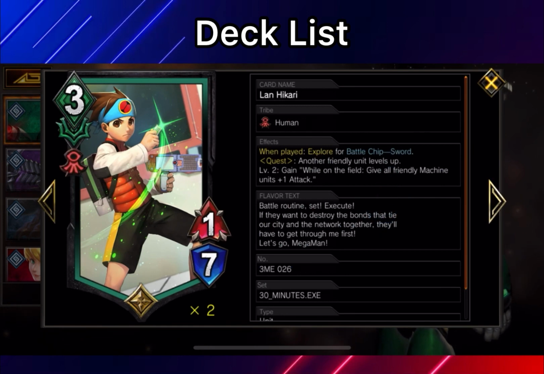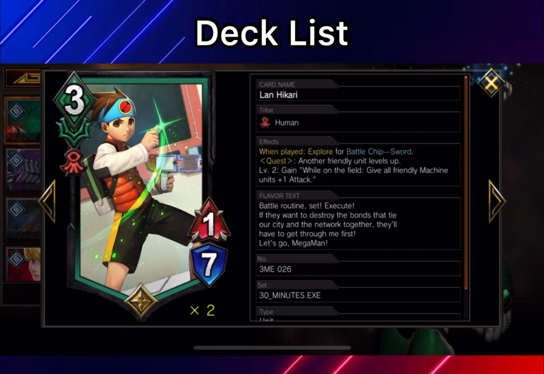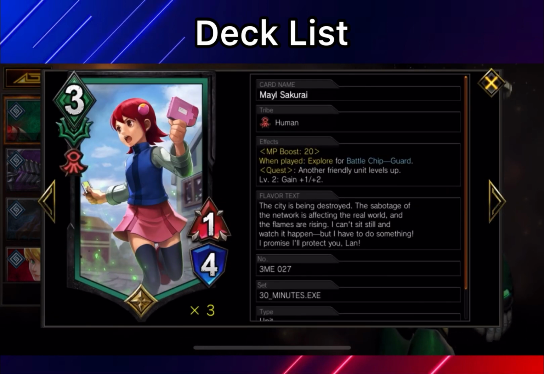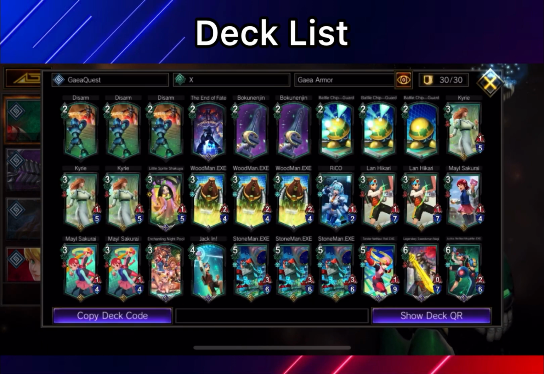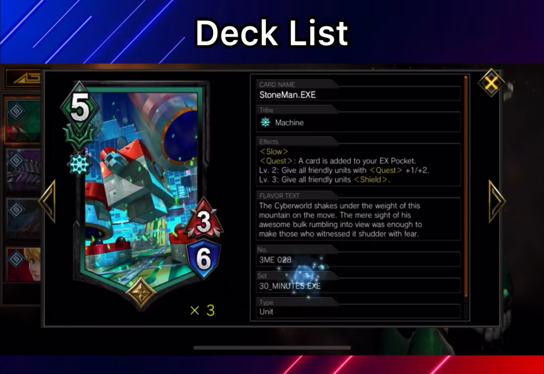2 Land Hikaris. He explores for Battle Chip Sword, which gives quest units +1/+1, which is still really nice. But he's there just to activate some quests. 3 Males. She explores for Battle Chip Guard. So again, we're exploring, we're working here. 1 Enchanting Night Pool, one of the best legendaries. 1 Jackin, still a really, really strong legendary. God, I'm loving this card. I didn't think I would at first, but I'm really, really liking this card.